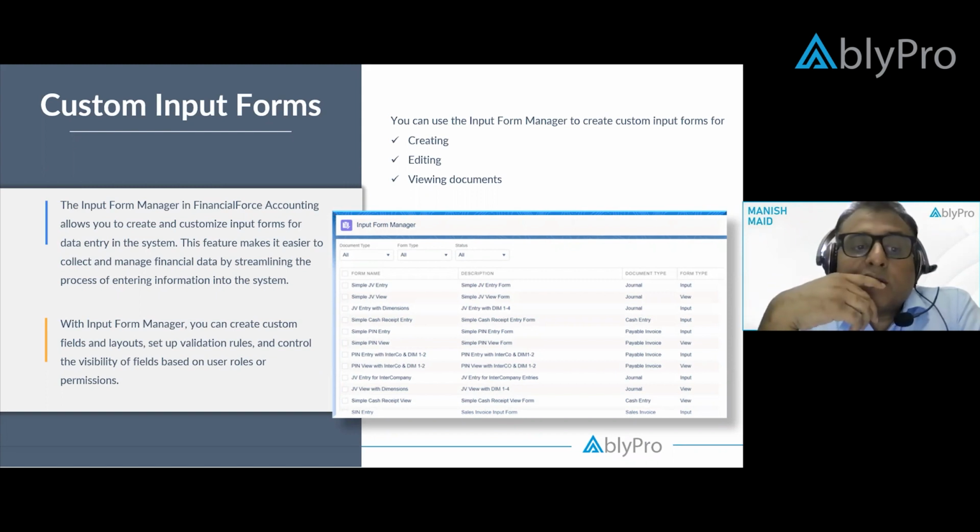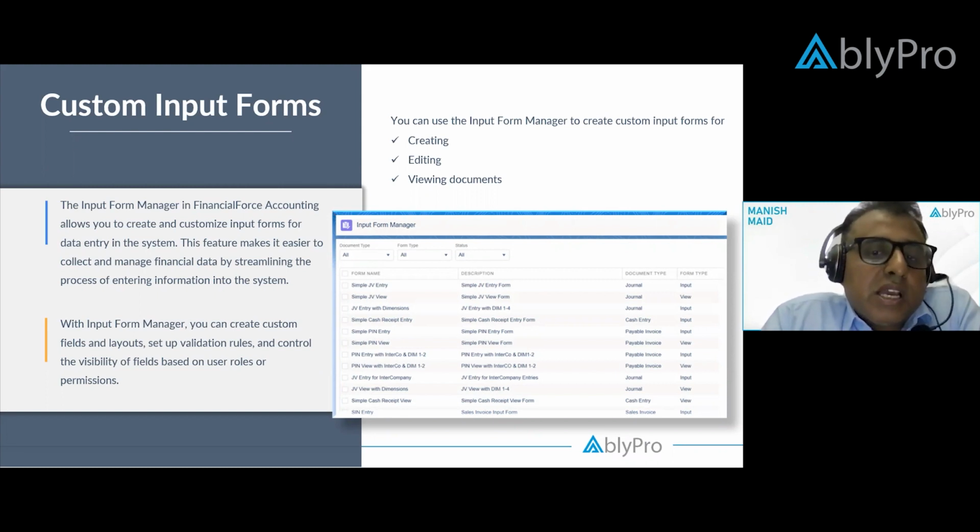This is a very important factor because every other person who is trying to enter a document into the system may come from a different mindset. He wants to see a page in a particular manner. The way he is using the system is different from the way another person is using the system. So every organization may configure the document pages as per their own organizational process, the way they follow in the company. And this is the best part of FinancialForce.